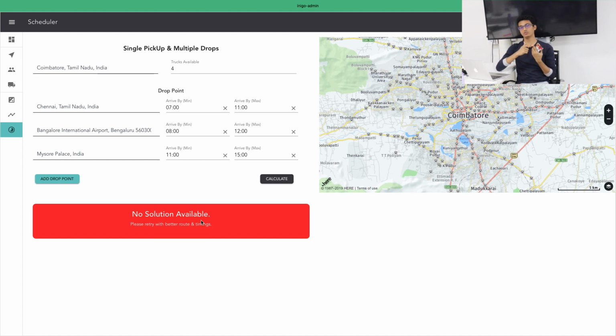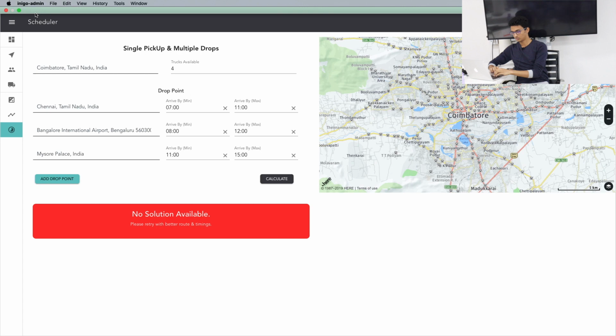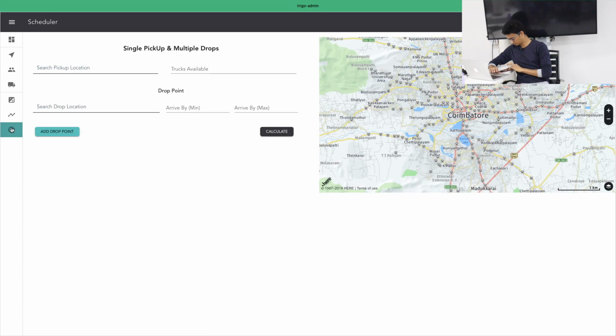I mean, the time which would be taken for that particular trip has to match with the requirements we give, so that it can show a better prediction. Okay, fine. I'll skip this feature. It may take some time.